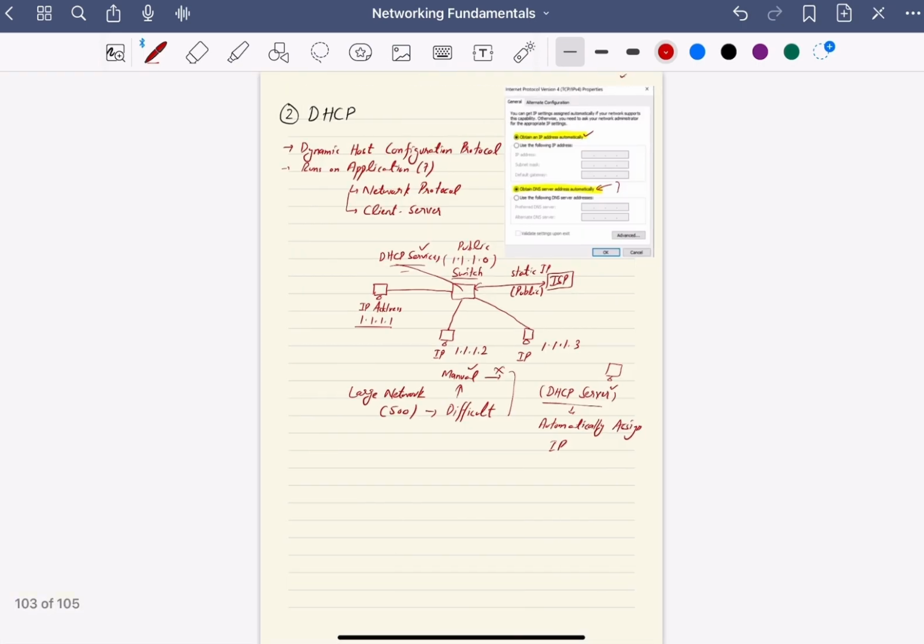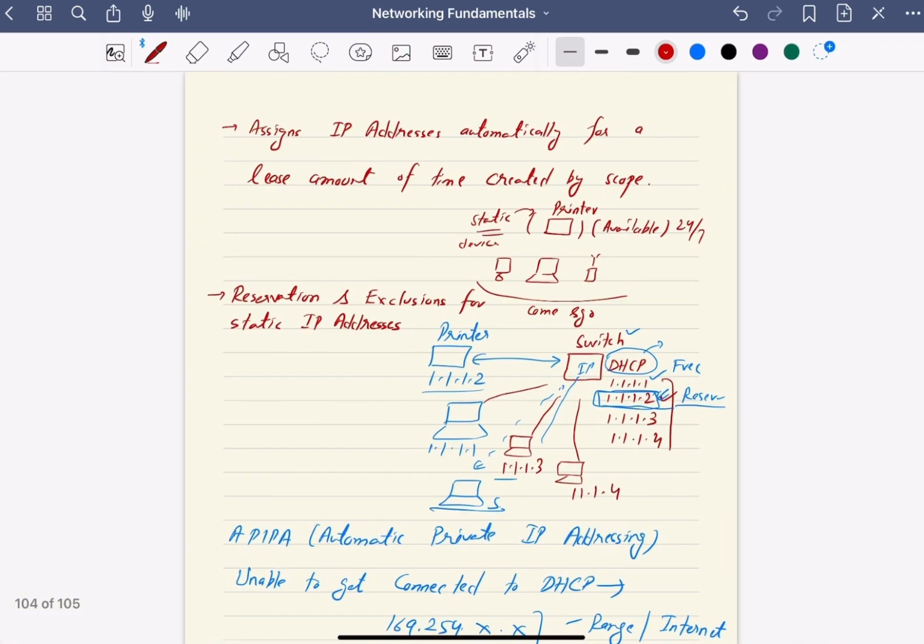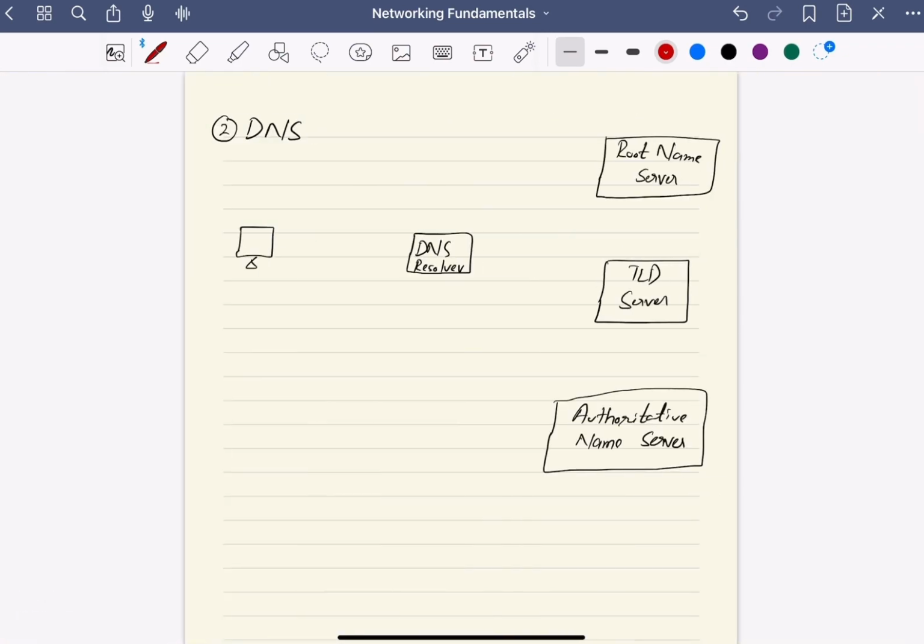Right, so this is, by the way, what the DHCP protocol is. We have talked about it. DHCP is Dynamic Host Configuration Protocol. It automatically assigns IP addresses to computers whenever they need them for a specific amount of time, which you can define. If you don't configure DHCP, we need to do manual configuration. Manual configuration is good for a small network, but not recommended for a large one. For a large network, we use the DHCP protocol. We can have a dedicated server for DHCP, or we can install or run the DHCP services from the networking devices. So let's move on to the last topic, which is DNS, domain name service.